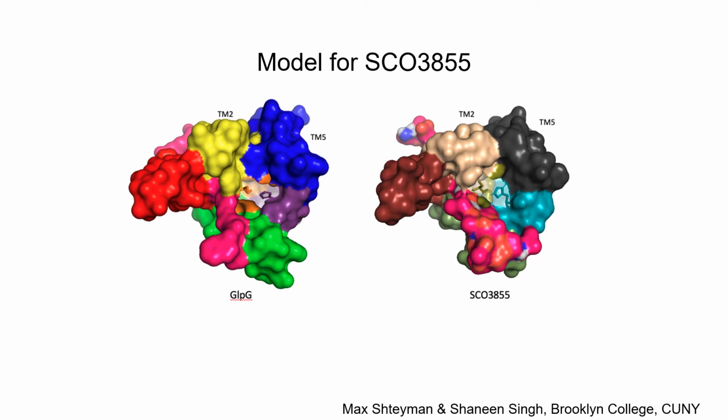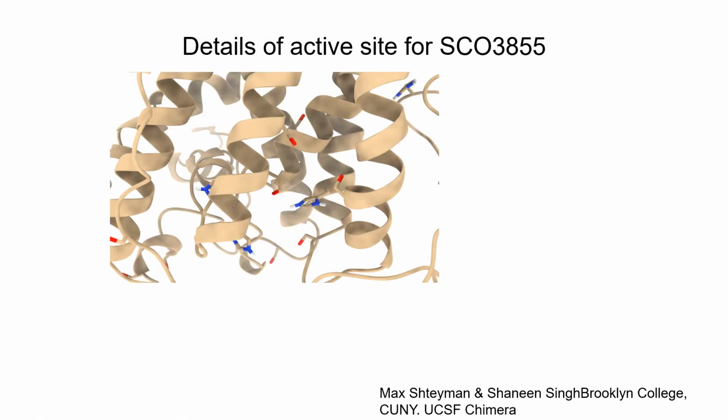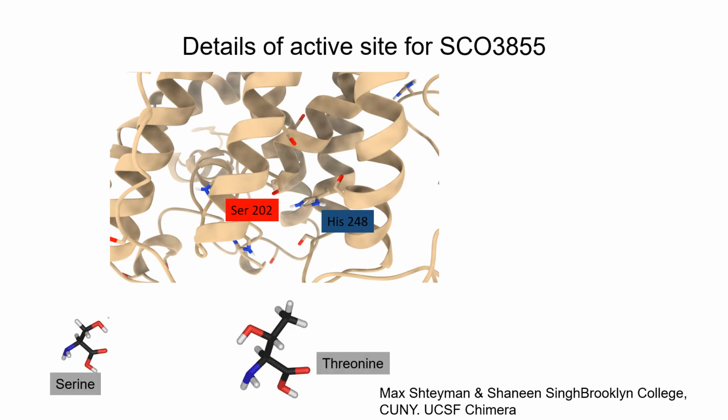Let me call your attention to the center of both models, which contains on the left-hand side the serine structure and on the right-hand side histidine. Here we can observe the structure of serine and histidine at the active site, serine being the red and histidine being the blue. Based on research done by previous groups, we understand that mutation of serine to threonine makes the enzyme inactive by blocking the access of the substrates to the enzyme. The inactive SCO3855 would be our negative control for the characterization of rhomboid proteases.